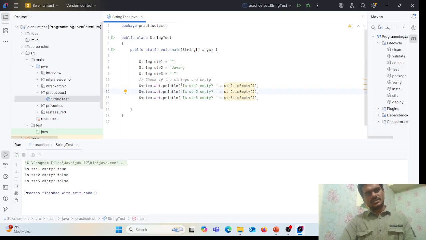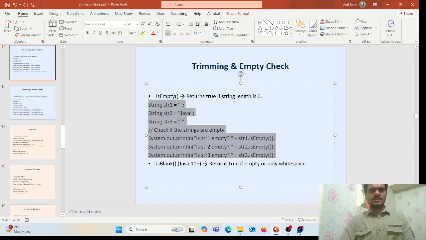Basically, str3 is not empty because it already contains a space. So that's it, guys.